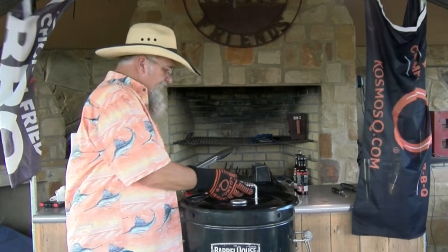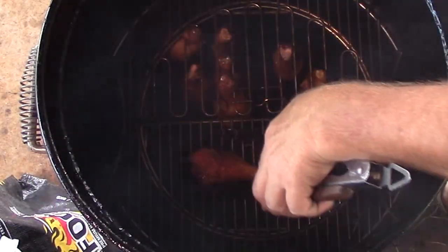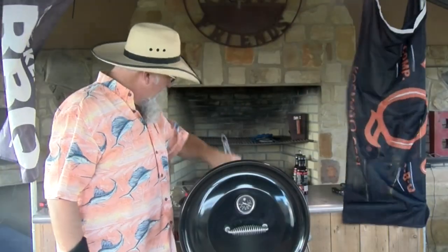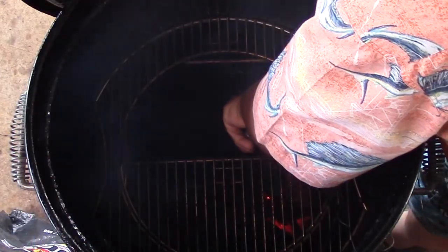We're about an hour in, and it's saying that these are ready. Let's see if we can get these off. And when I said they're ready, I meant they are ready to sauce. They're about 165. Oh, some of them a little bit hotter, but we're going to get these up. Had a couple of casualties.